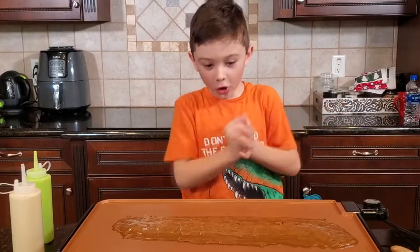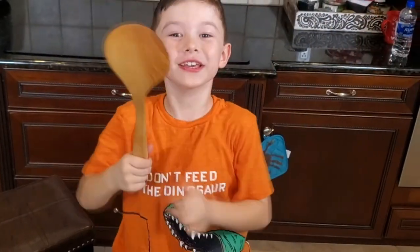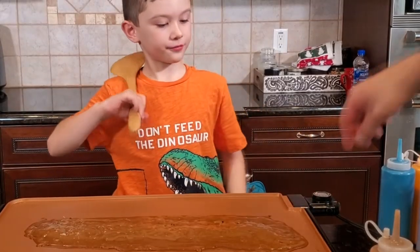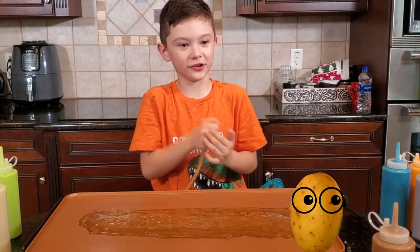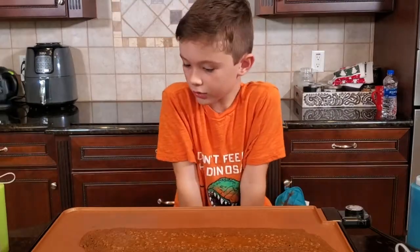Okay guys, time to cook the millipede. It's completely covered in dirt. How is my dad gonna flip this one? He needs two spatulas. Time to cook it. Potato, potato. It's Mr. Potato Man. I think it's almost cooked.